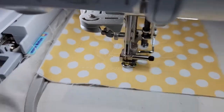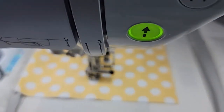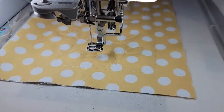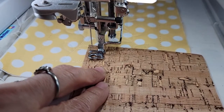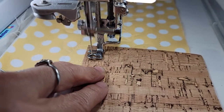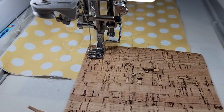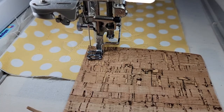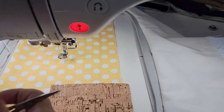And you've got to decide, do you want it to go this direction or this direction? I'm going to go this direction, but you can do whatever you want. And I'm not even going to spray it because it's such a little piece. I'm just going to lay it down, and once it starts stitching, it'll hold it there. Then I'm going to trim it. And then it wants you to stitch the house placement line. So let's go ahead and trim this first.